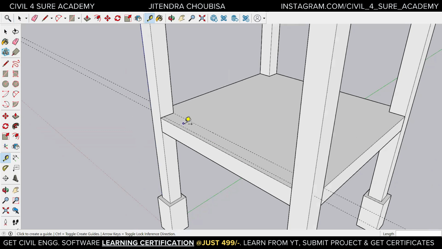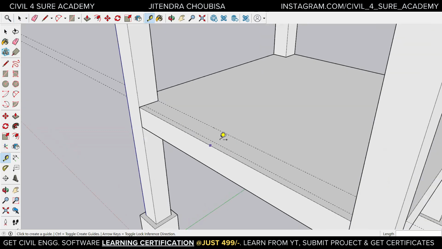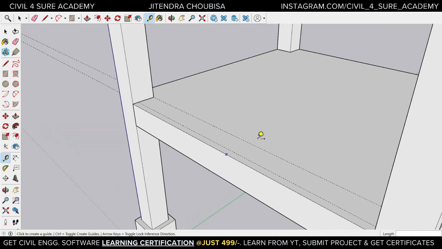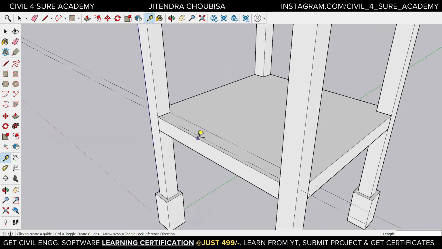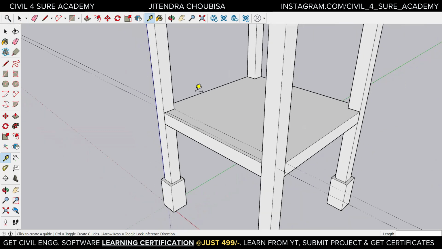So now what we have is a 3 inch wide space between these two lines. The first was 1 inch and then there was 4. So 4 minus 1, there's going to be 3 inches. Okay. So what we can now do is make a rectangle here, and then we can extrude it to make it look like a wall.